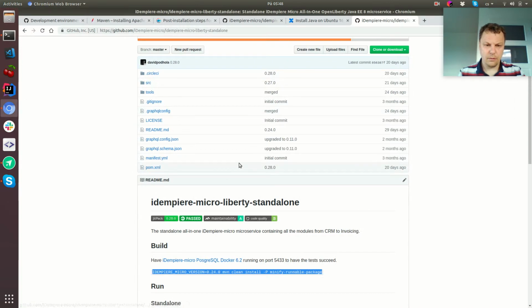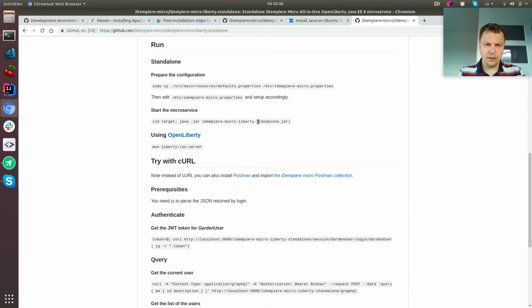So if we use OpenLiberty, all we have to do is use the Maven command to run the server.